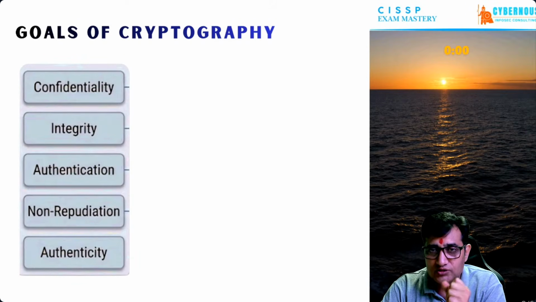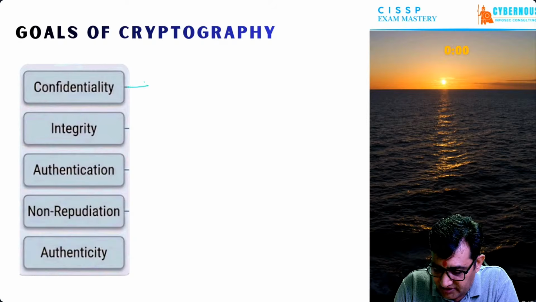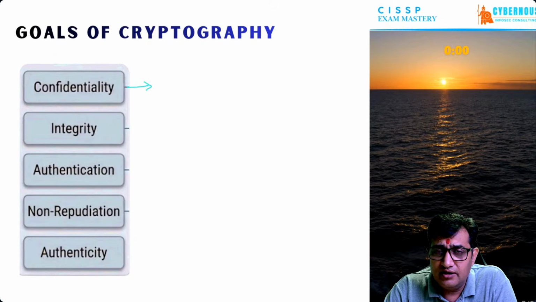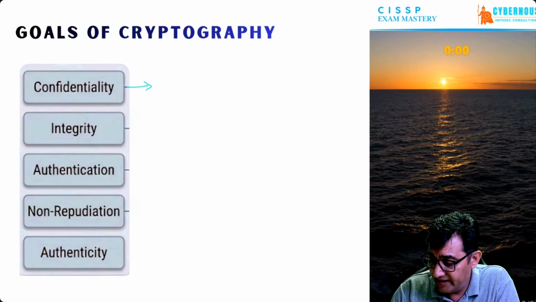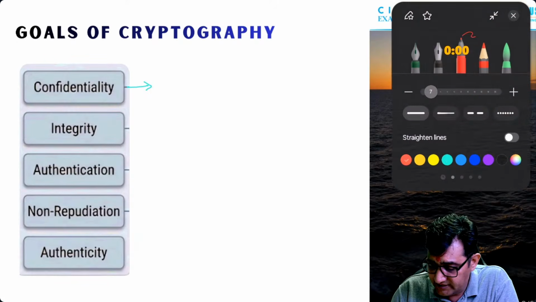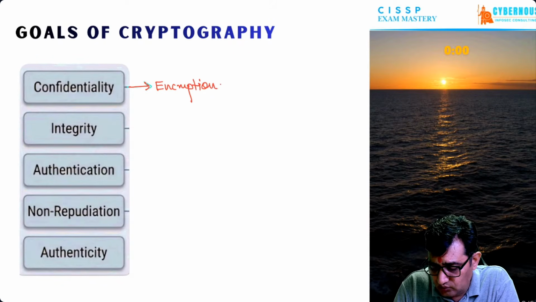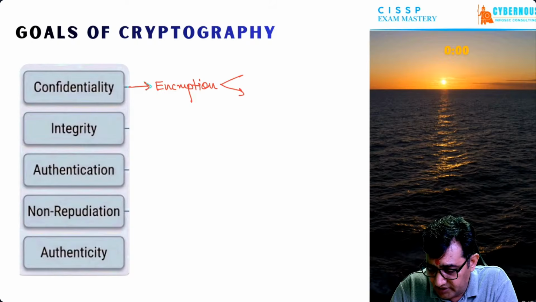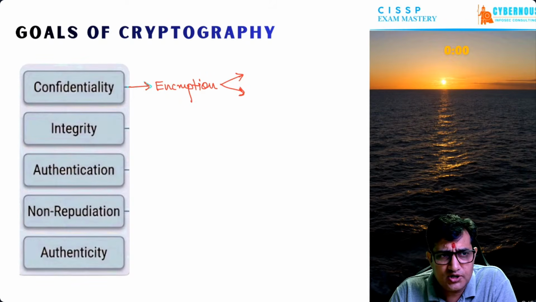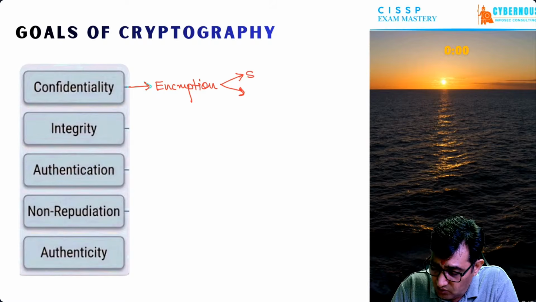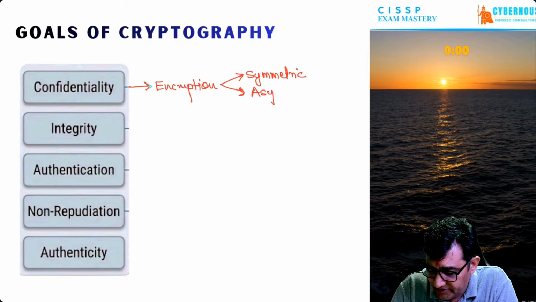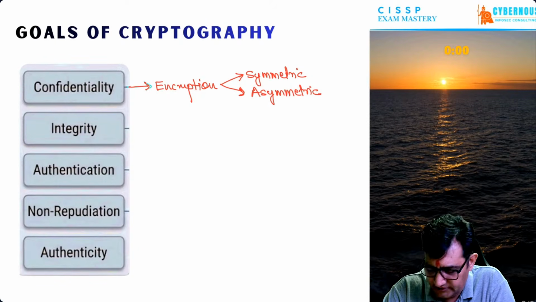So the first and foremost goal here is confidentiality. As we all know, confidentiality means we don't want an unauthorized party to have access to the information. For that sake, confidentiality is provided by encryption. And as you know, there are two types of encryption algorithms that are used most in the real world. One is called symmetric and one is called asymmetric. If you are fairly new to these, don't worry, we are going to cover it today as well.